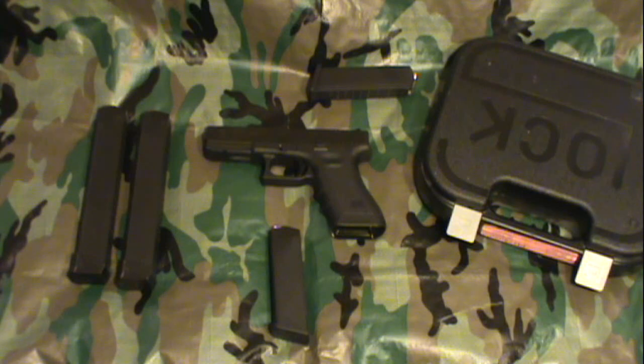A little bit of history on it. I'm not going to go into too much. It's a Glock. You can get history on these things all over the place, but it was designed by an engineer named Gaston Glock, who didn't have any firearms experience at all.